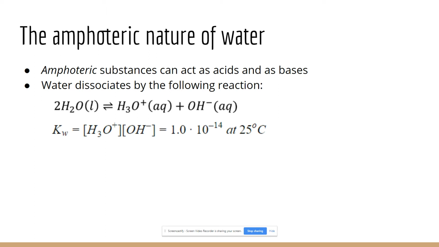So you can have two water molecules that interact with one another and then chemically react to form H3O+ and OH-. This is a pretty well-known reaction at 25 degrees Celsius. The equilibrium constant for this is known to be 10 to the negative 14th power. And since 25 degrees Celsius is room temperature, this is going to make doing some math with pH and pOH very, very convenient.